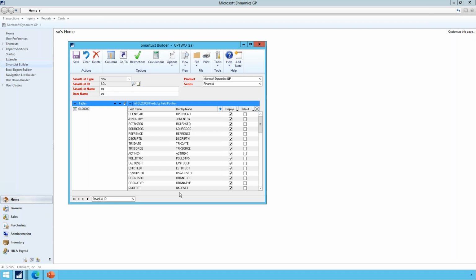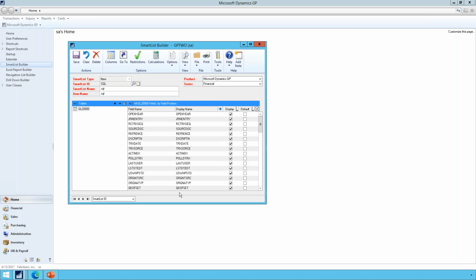The reason we have the SQL table option is maybe you've created a custom view that pulls a bunch of stuff together, runs a report for you already. You're using it in SQL Reporting Services, and now you want it in Excel or you want it in SmartList. We can use those over and bring them in. Maybe you have some custom tables for some other application you're using. We can do that. Maybe you have CRM on the same database, same SQL server as your GP.